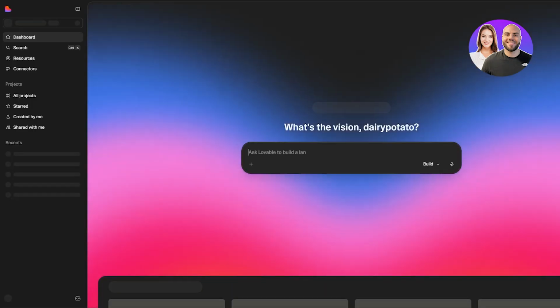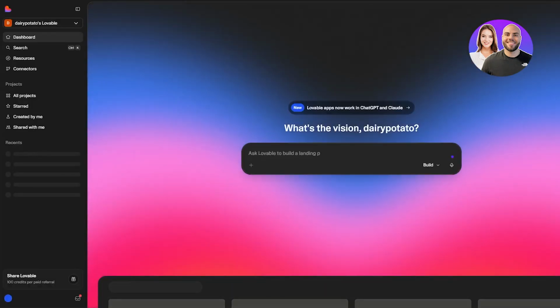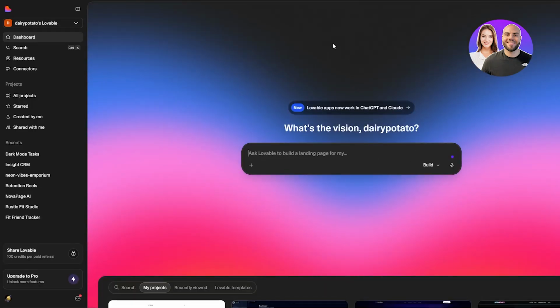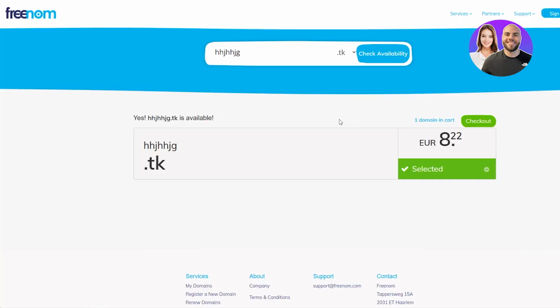Now, your site is going to be live, but the URL is not going to be professional for a portfolio or a business. So you can get that free custom domain for yourself to make it look professional. Now, on Freenom, you're going to search your desired domain name, type your name or business name, and search. Now, free domains are going to be available mostly, and obviously, if you are in luck, it might be even available in .com. So it's going to depend on you on how you choose to connect it.